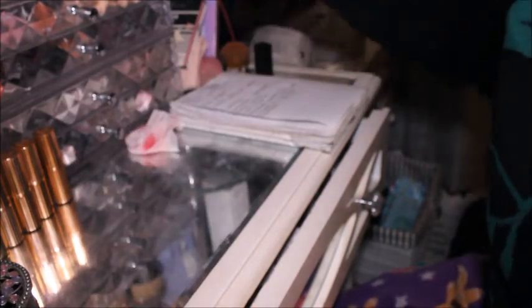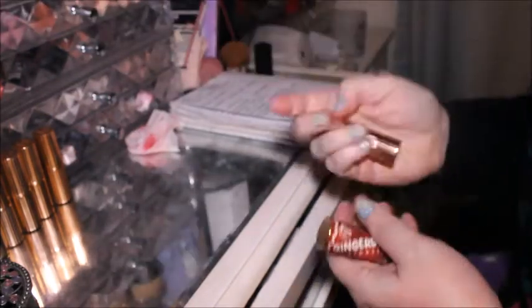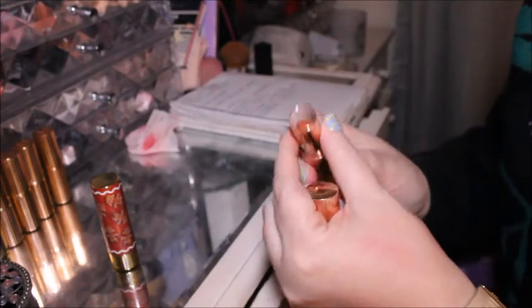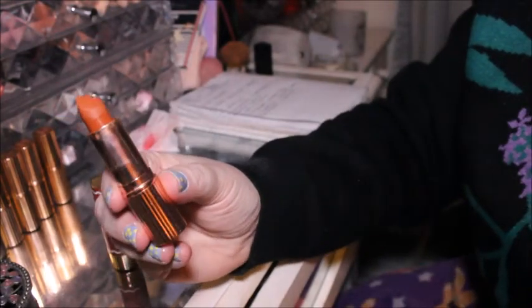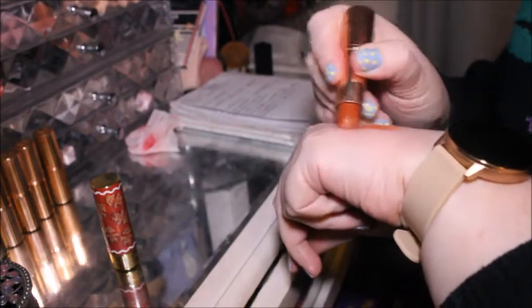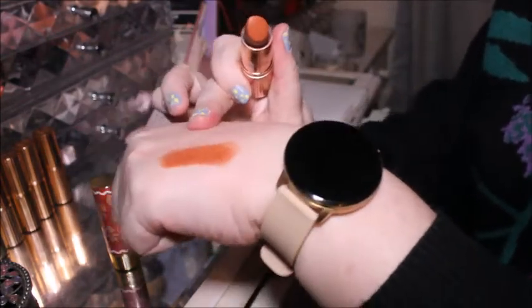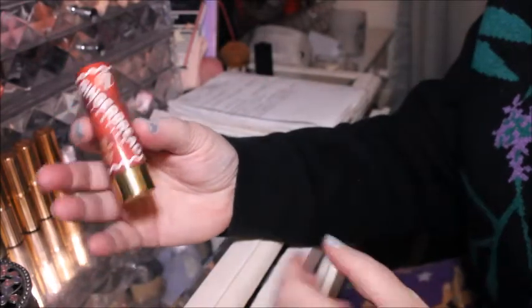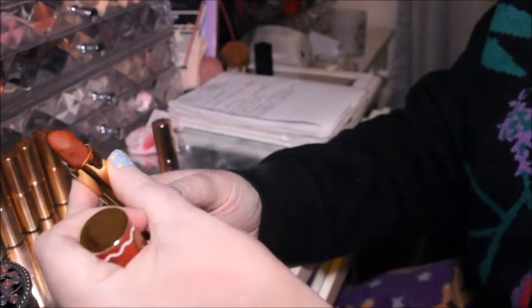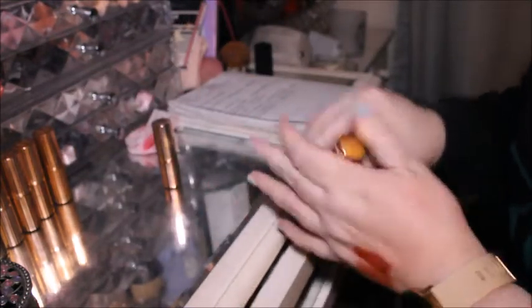And we're going back. Right, so we've got the Revolution Rebirth. I did swatches last week, so I'm not going to do it again. Actually, you didn't see them, so I will quickly do them, because in the shop my stash the files were corrupted, so you didn't see them. So this is Rebirth. A beautiful brown, but it's not for spring and summer, is it? It's more autumn winter. And then we've got the W7 Gingerbread Lipstick, which is so cute, but again, more autumn winter. So that's those two. They're going back in the collection.